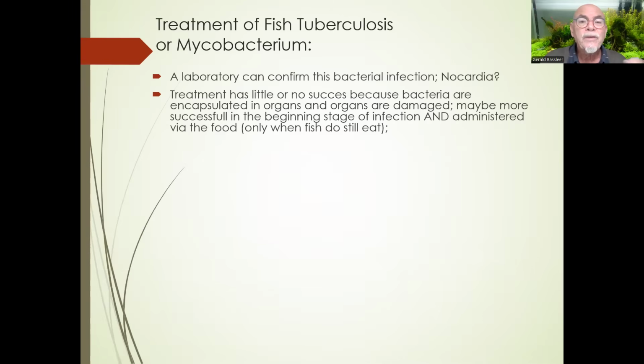So what can you do as a treatment? First of all, do a correct diagnosis, using a microscope, yes, or sending the fish or some tissues to a laboratory, because I could not define mycobacterium by using a microscope or in my laboratory. I always need a good laboratory who does a good diagnosis of the type of bacteria we are dealing with. It can be mycobacterium. Sometimes we also could find nocardia bacteria. But anyway, let's talk in this case about our mycobacterium.